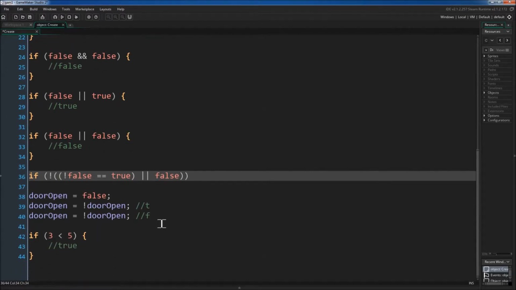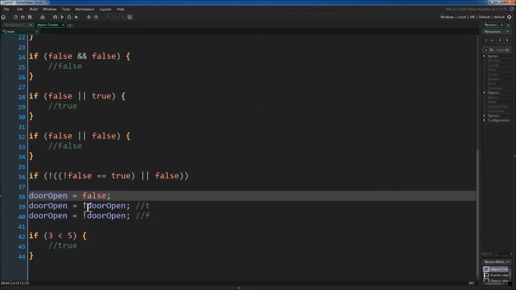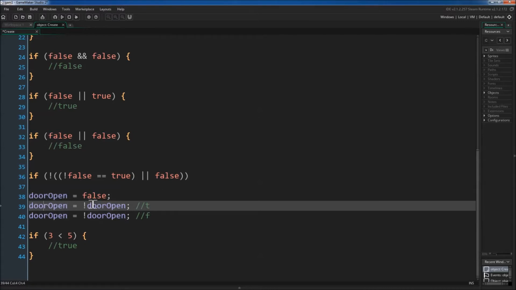And then lastly, I have one of the kind of nice uses of the not symbol that I actually only found out about after a few years of programming, which was very surprising because I find it very useful. So let's say you have a toggle. And what I mean by that is if you have a game where you press a lever or something, you want to switch some variable from its current state to the only other state it can be. So if it's currently false, all you have to do is the name of the variable and set it equal to not the name of the variable. And that's really just a toggle because it's setting itself to the opposite value. But of course, this only really works for Booleans, so true and false.